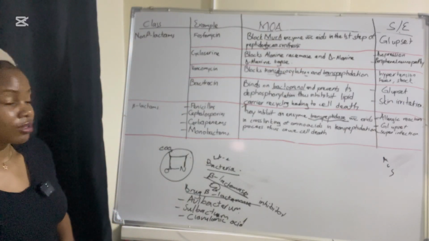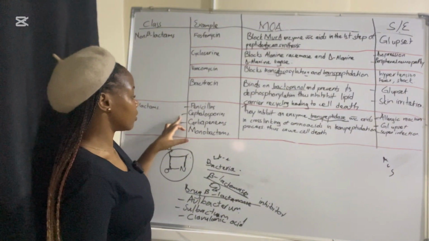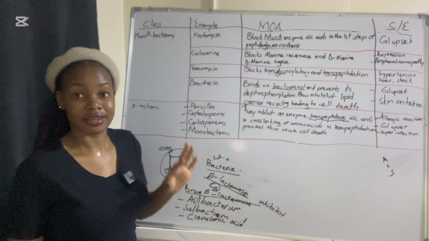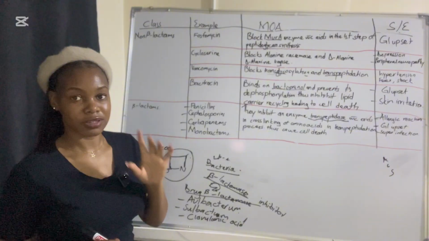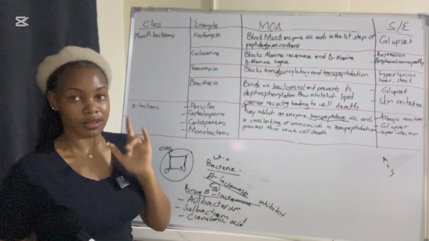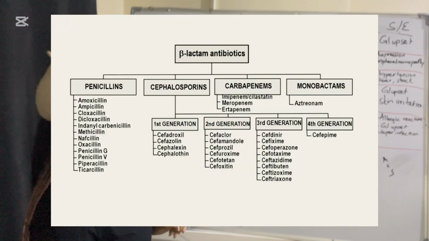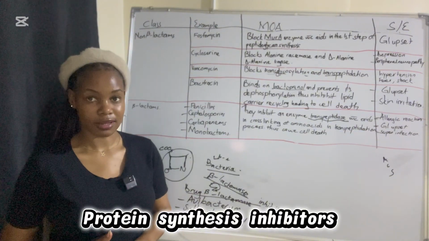Also, another important thing to note, these drugs, the penicillins, the cephalosporins, the carbapenems, and monobactams, are further divided into other drugs, into other classes of antibiotics. Please pause and watch those drugs. Understand them well because they are commonly asked in objectives. Okay, next in line we are going to discuss protein synthesis inhibitors.